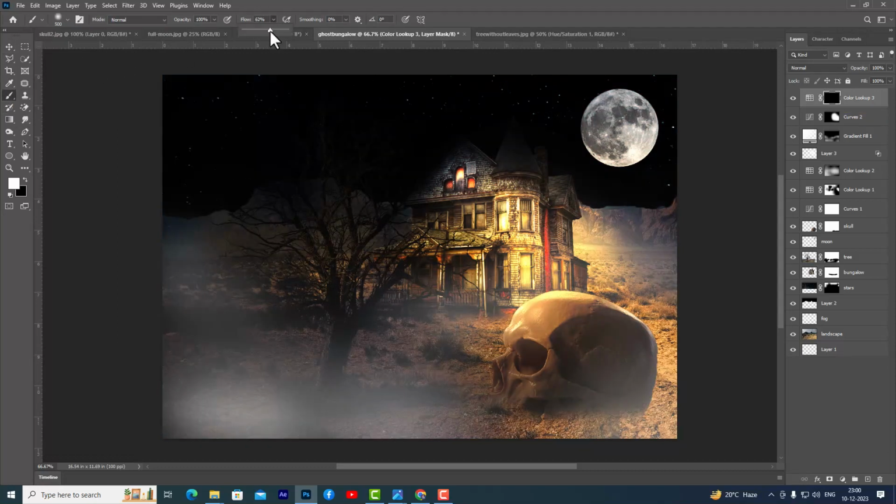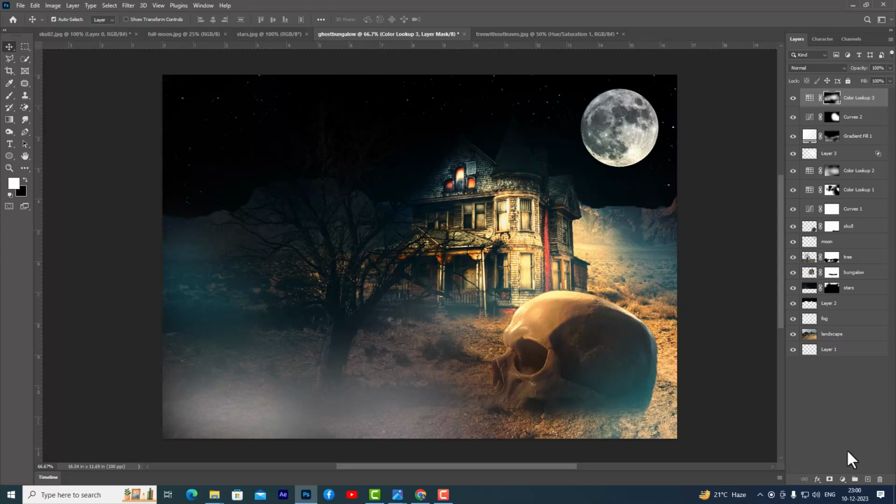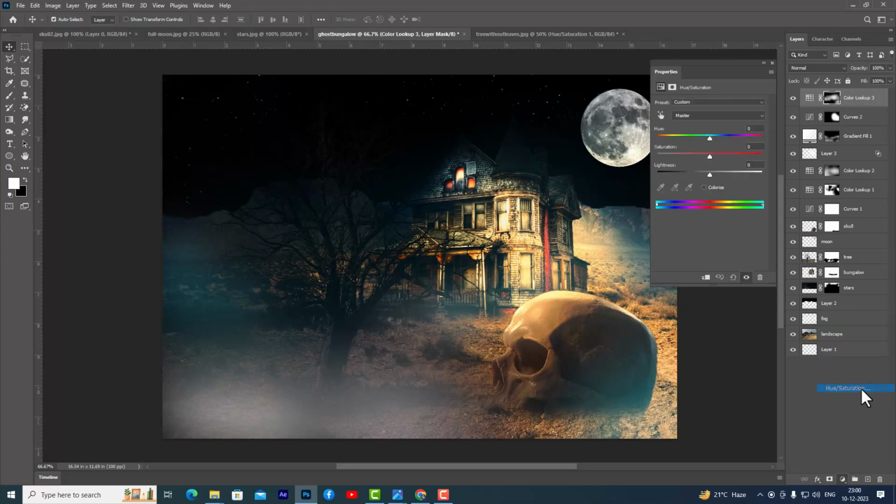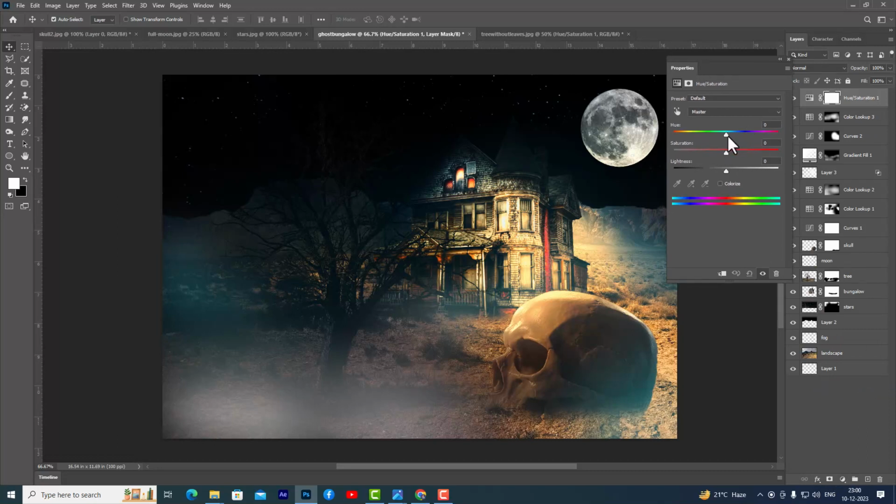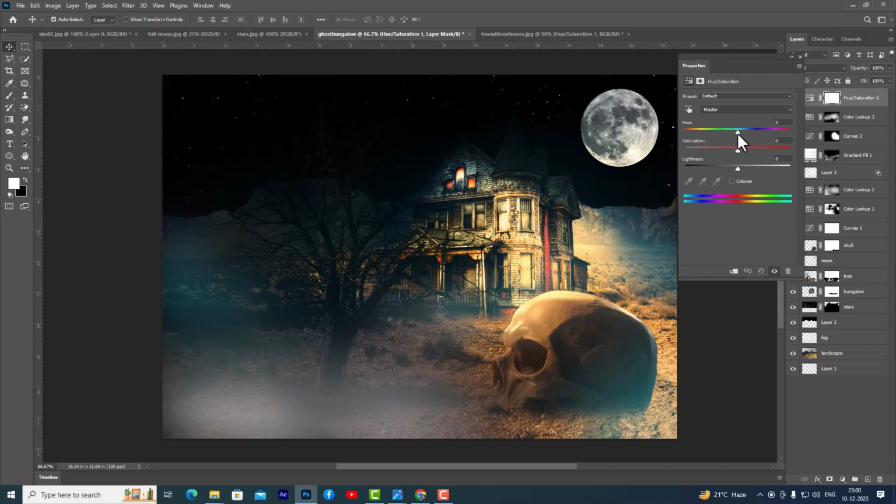We will reduce the flow amount here, and then we can just paint. So we have some blue color in some places, so something like this.